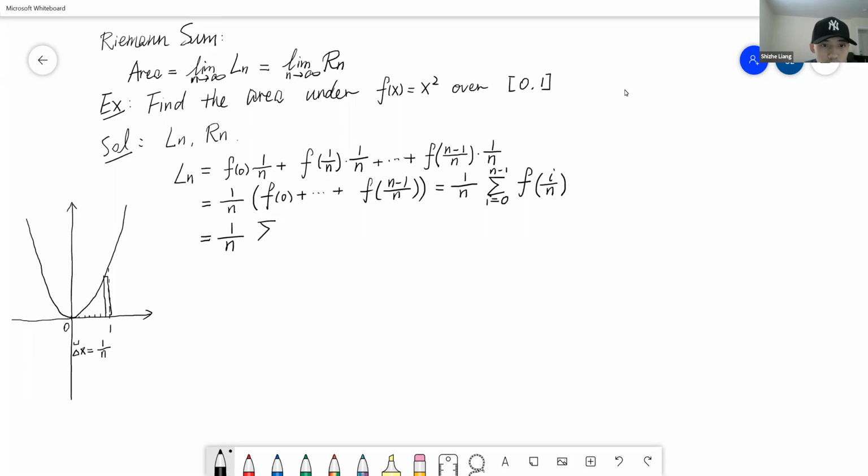So let's recall what f is again. f is x squared, right? So this is equal to (i over n) squared. And simplify this further so we can break this parenthesis and put the square here and the square on the bottom as well, and then move out the n squared on the bottom. And what we're gonna get is 1 over n cubed times the sum from i = 0 to n minus 1 of i squared.